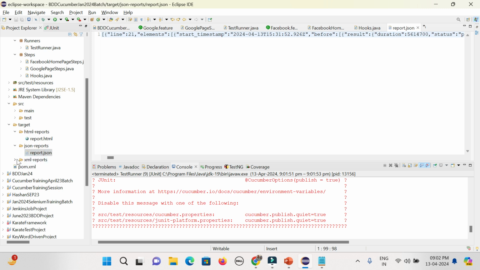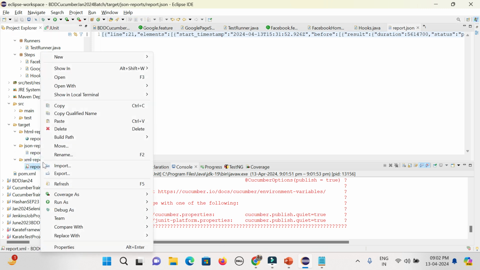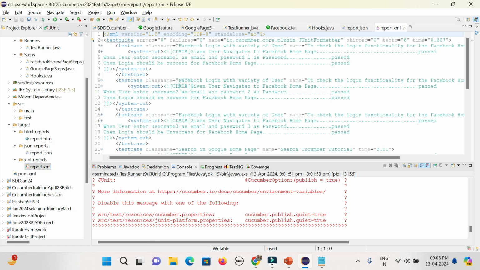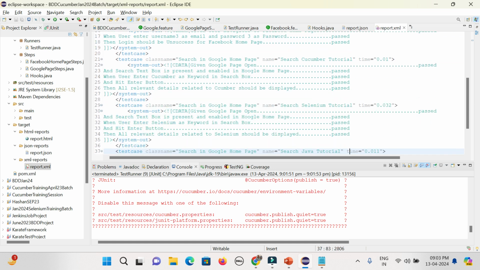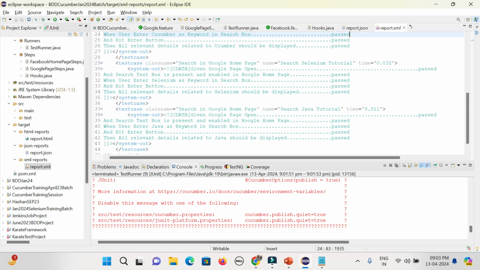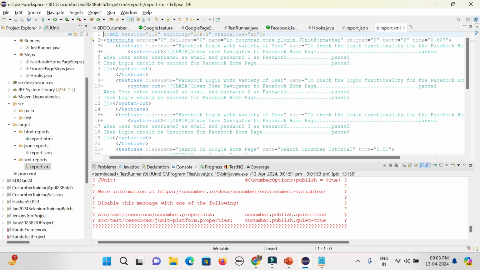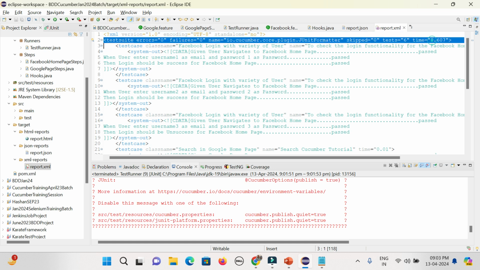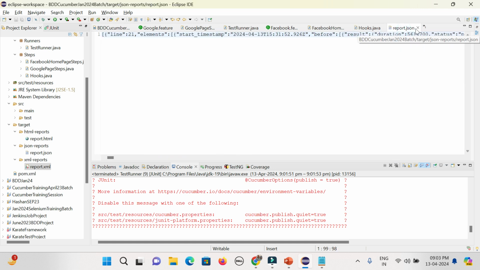This does not look very good. The HTML and other reports are still good, but in case anyone wants to generate them, they can have it. In a generic text editor you could see this is the HTML way, right? Every page shows the objective, pass, fail, all this stuff. You can get how many scenarios were executed, right? You can see skipped zero, total number of time, everything. So that is the way, right? You can generate this kind of report.